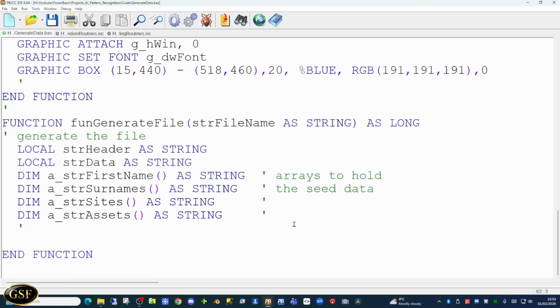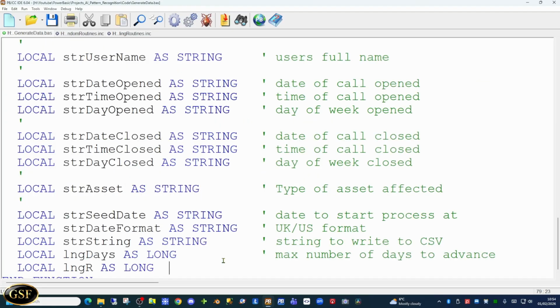So our next task is getting the data held in all those seed CSV files into our arrays. So I'm going to create a number of local variables to be used for pulling that information out. The plan is we want to generate 90 days worth of information, dating from the 1st of January 2025 for 3 months hence. The reason for this is we want to generate automatically the date and time that the call was raised, and also a random date and time closed.